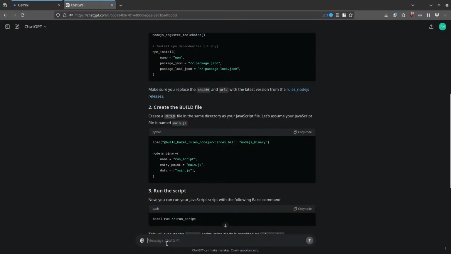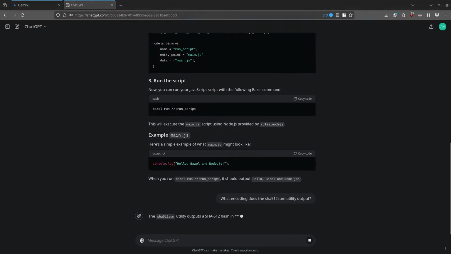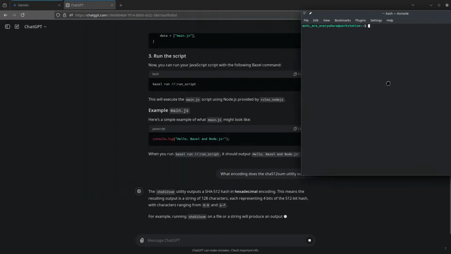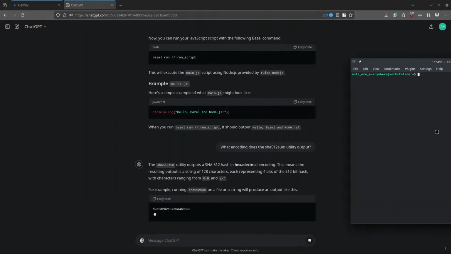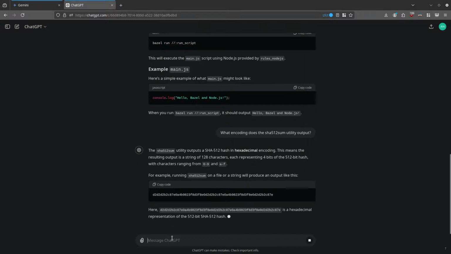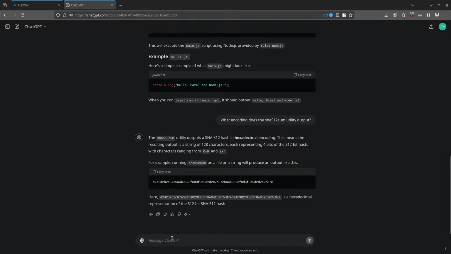I'll ask ChatGPT, what encoding does the SHA-512 sum utility output? Oh yeah, it's using hexadecimal encoding. Right. So that should have been obvious.